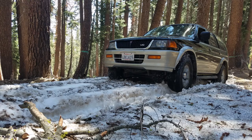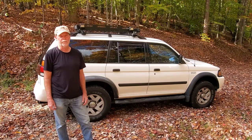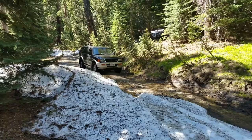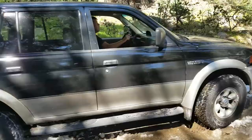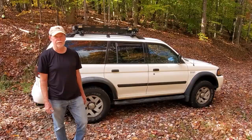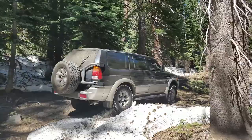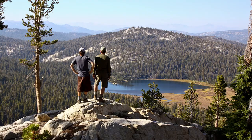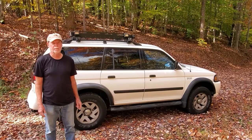I came upon a 1997 Montero Sport that I drove over 150,000 miles, and when I finally disposed of it, it had a total of 340,000 miles on it. It cost me almost nothing per mile and I had no major problems with it. The '97 was also four-wheel drive and we used it to go camping, fishing, and extensively off-road. No rock crawling obviously, but we never got stranded and it performed great for what we needed.